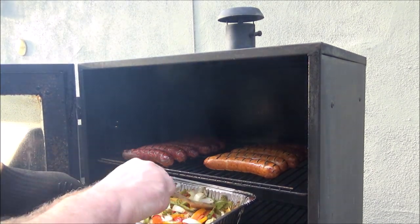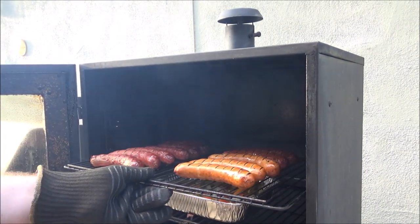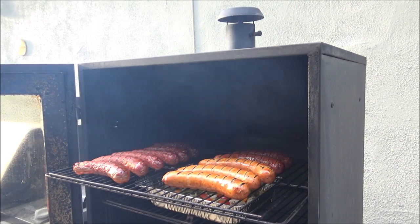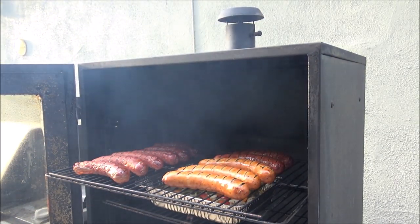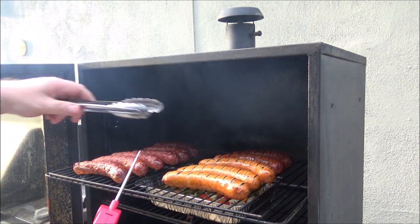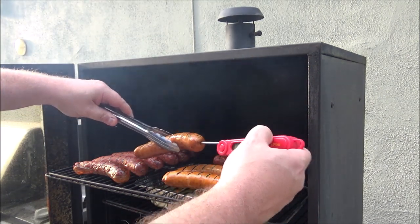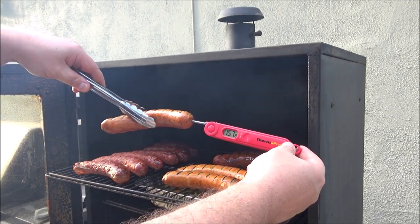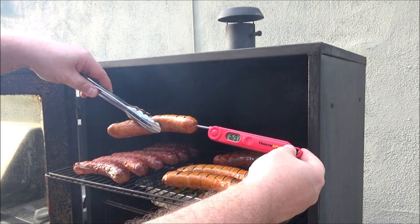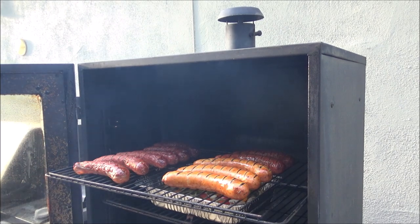Okay. And it's gonna have a little bit of a smoky flavor. Let's take a temperature reading of one of these. You can definitely tell they've taken on some smoke. I'm gonna try one of these chicken ones here. Let's see. Oh, these are definitely done. Ooh, 170. All right, I'm going to take these off. We'll get them inside. See you guys in a little bit.